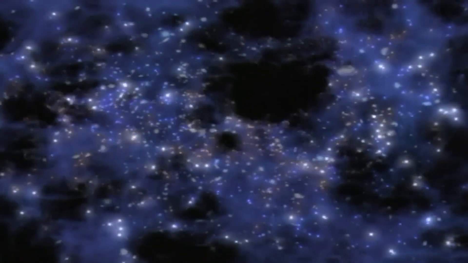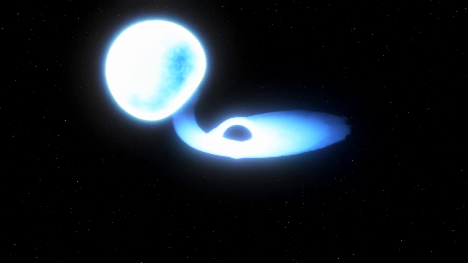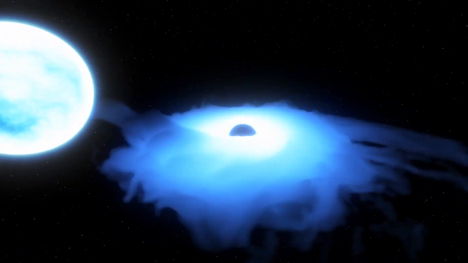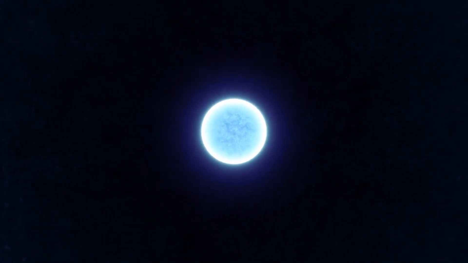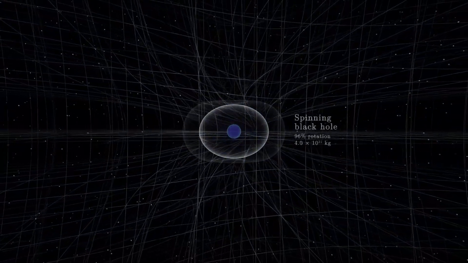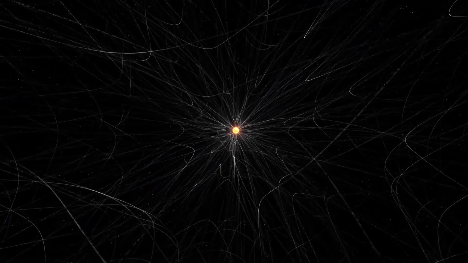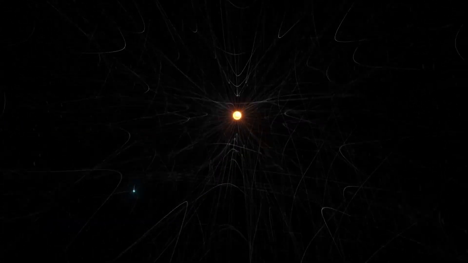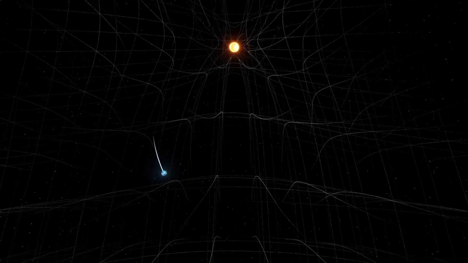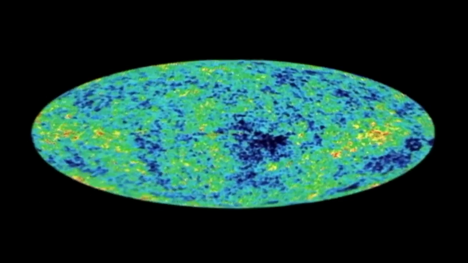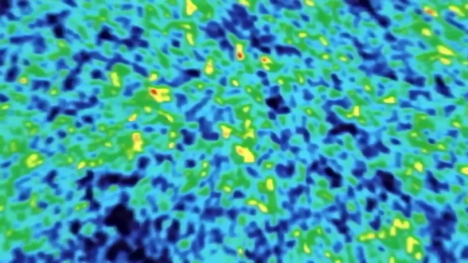There's this thing called quantum uncertainty, which means things at a super small level are kind of unpredictable. Because of this, the universe could do weird things, like create black holes out of nowhere. Scientists tried to calculate the chances of different events happening, but the math gave them answers that made no sense, like probabilities that were less than zero or more than 100%. This confusion is what scientists call a singularity. It's a fancy way of saying we've hit a wall with what our physics can explain. At these crazy conditions, some scientists think space and time might have popped into existence. That's what the Big Bang Theory originally suggested—the very beginning of everything, including space and time.